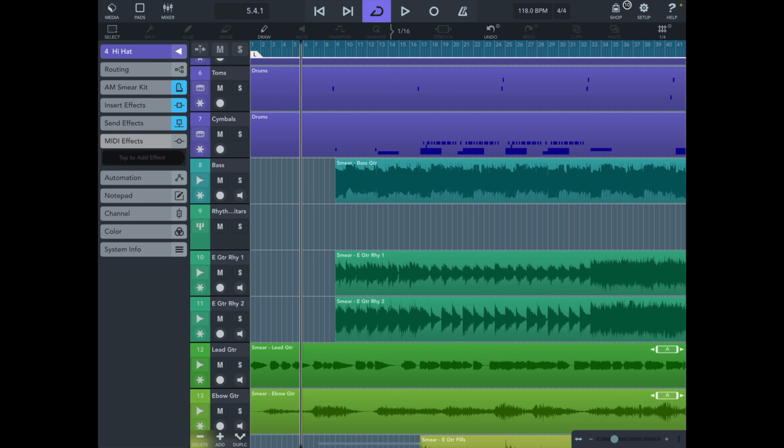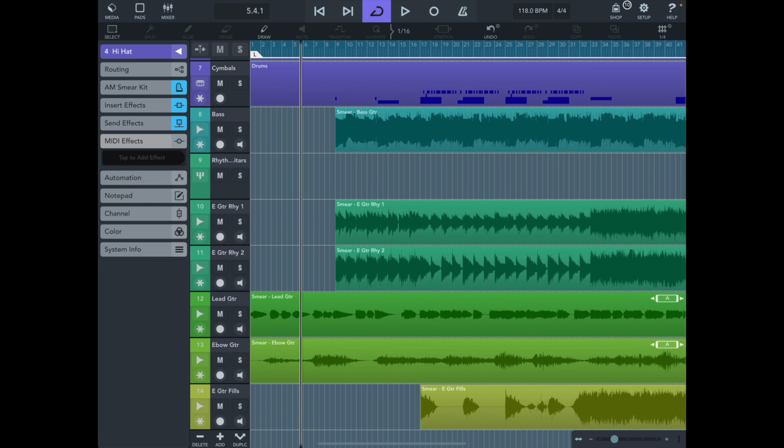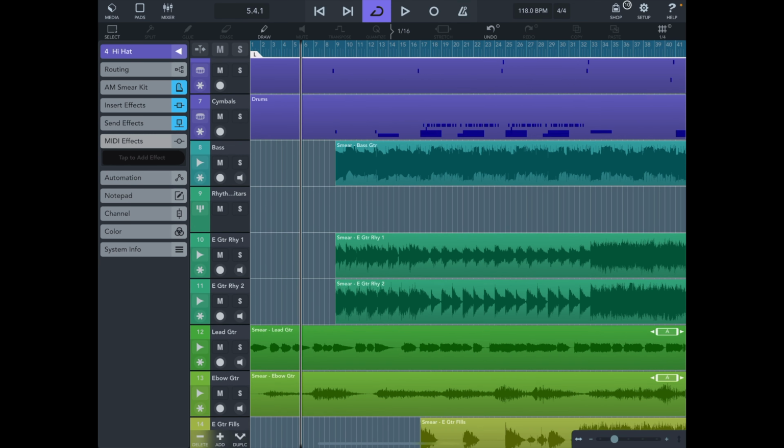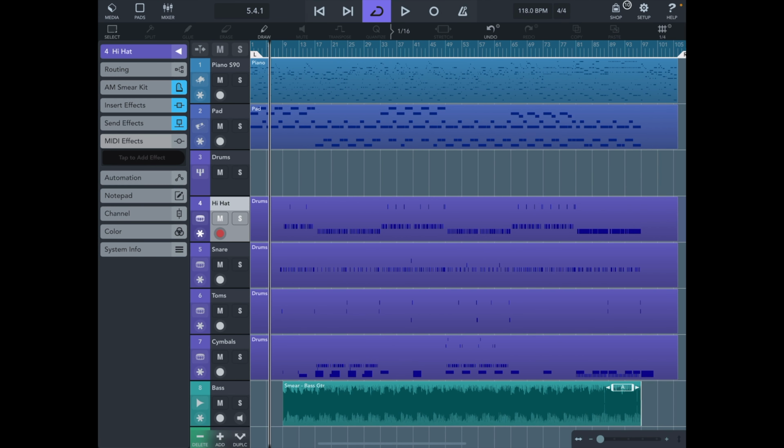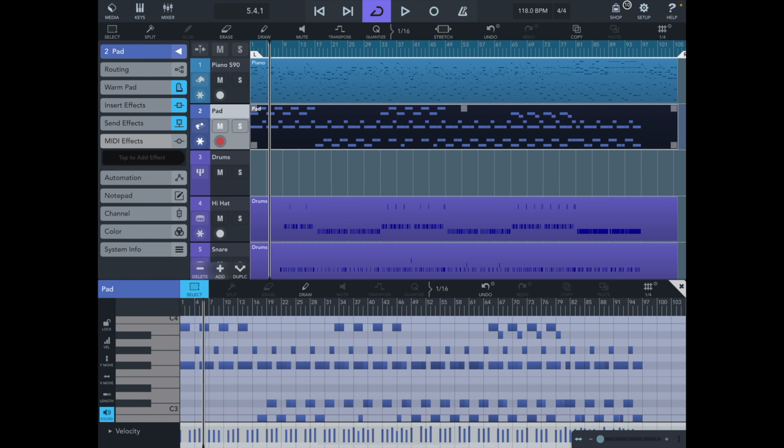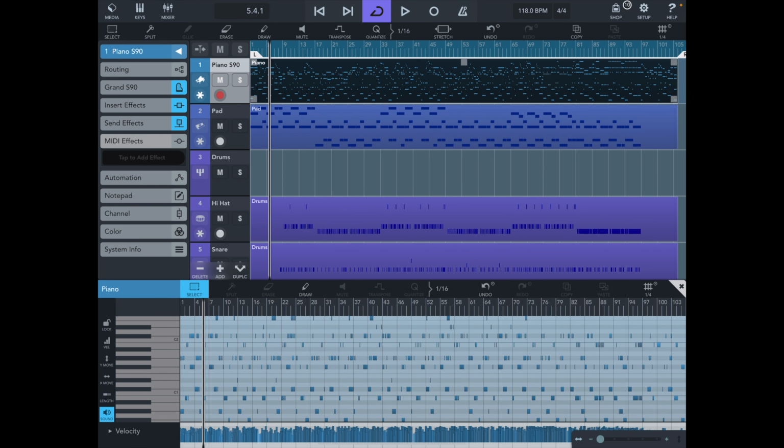You can do complex routing with this far beyond what GarageBand would typically be able to do. And there's an unlimited number of tracks here that you can scroll through. And you can zoom in and out. It's full piano roll for MIDI editing and sequencer that you're familiar with if you want to program drum beats. It can be pretty complex, and it takes, I would say, iOS music production to a level beyond what we started with just GarageBand.